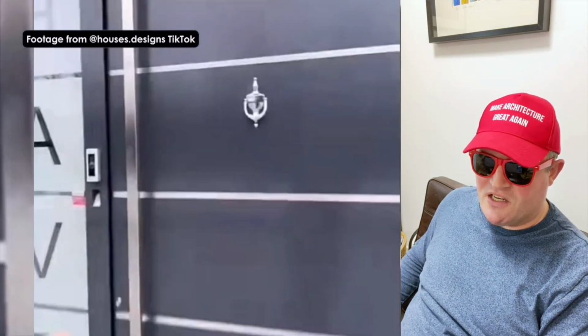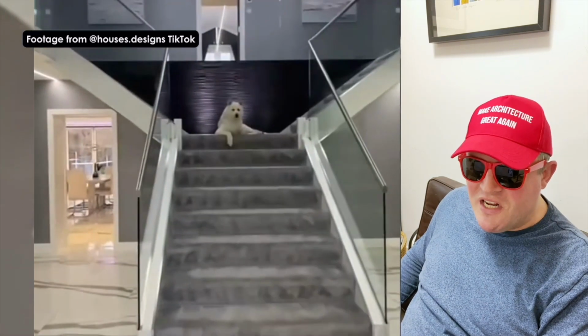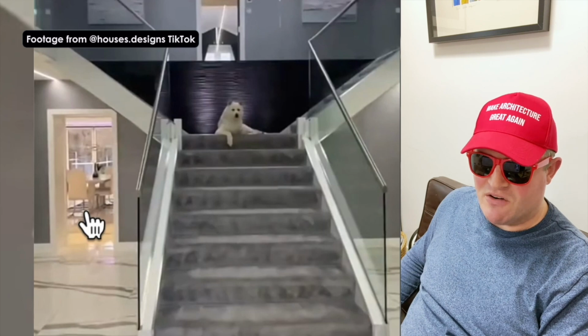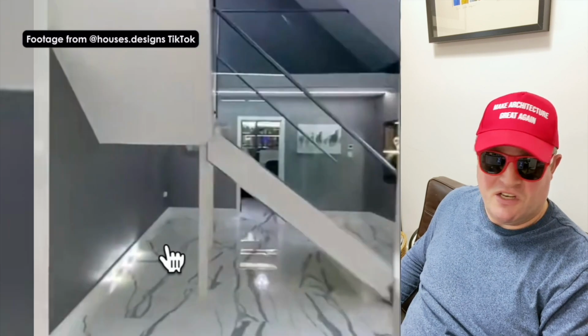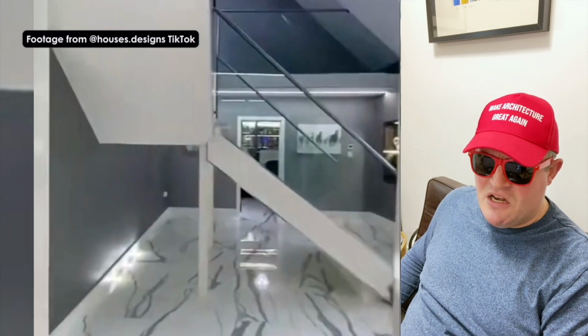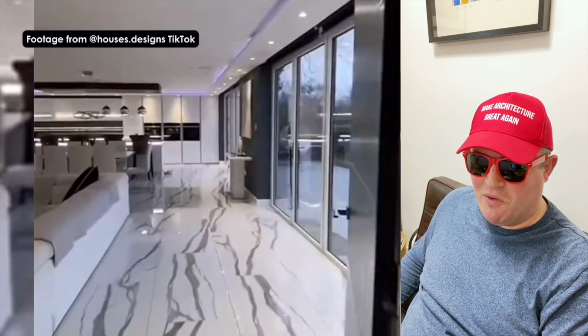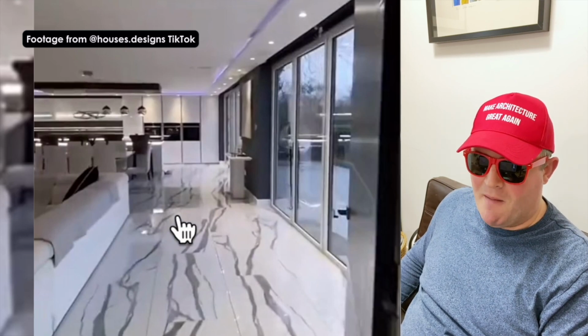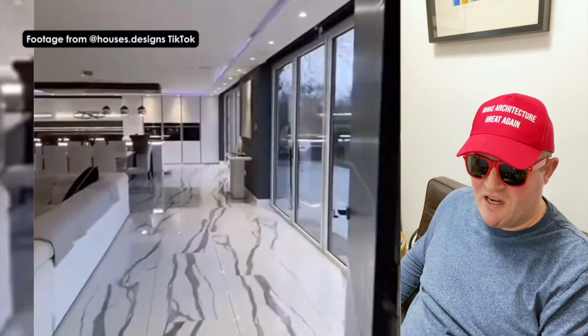But then you go inside and it just gets shiny. Really shiny. The shiny bauble lights. You've got the massive bifurcated stairs. Stupid amount of space underneath that you can't use for anything. An enormous slab of this. I suspect it's been marketed as marble. Doesn't look like real marble. It's a porcelain or ceramic type tile, and you've got a fairly conventional floor to ceiling height going on here.